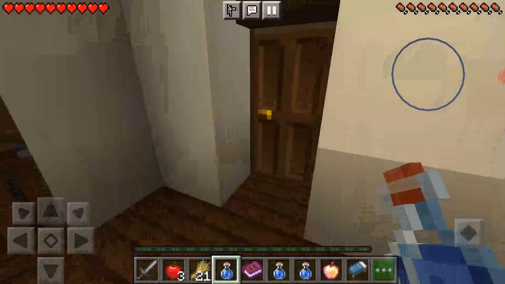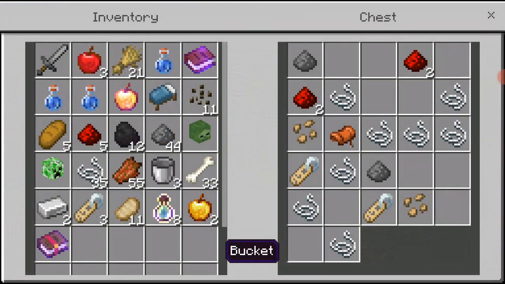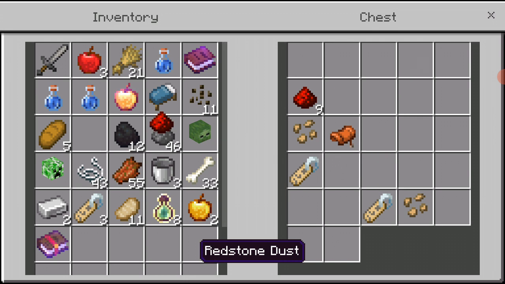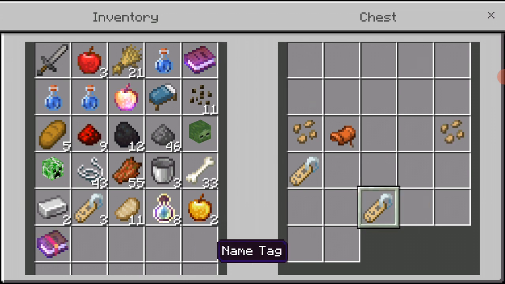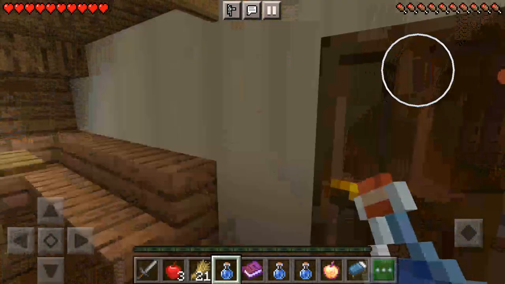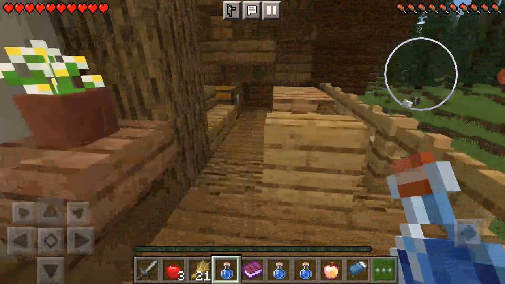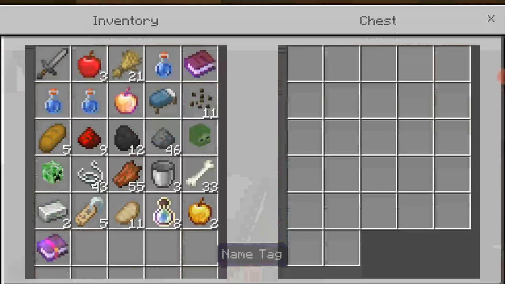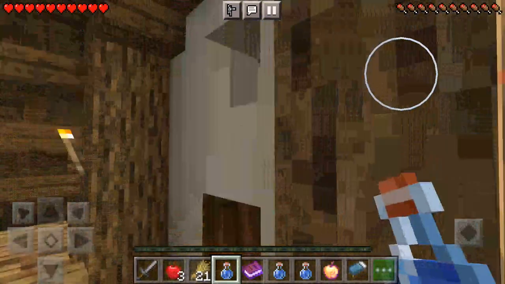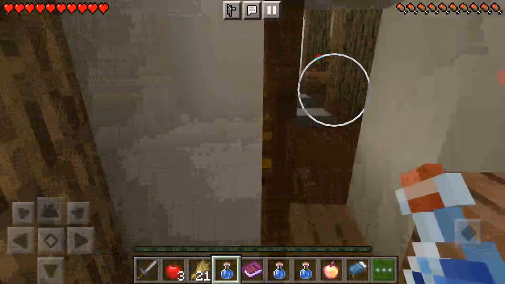I guess staying in the top. Oh, ooh, another water. I mean, another regular bucket. More gunpowder. Some more redstone wouldn't hurt. More name tags. I guess more friends. More names. More friends. There's another balcony. A chest. You may not hide it from me. Because these guys just split up the cash. They just split up everything.